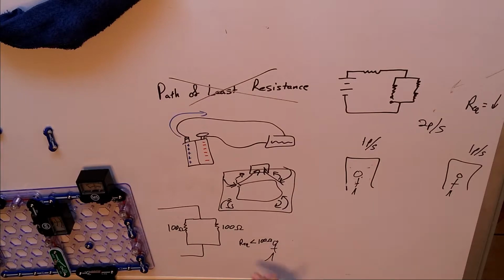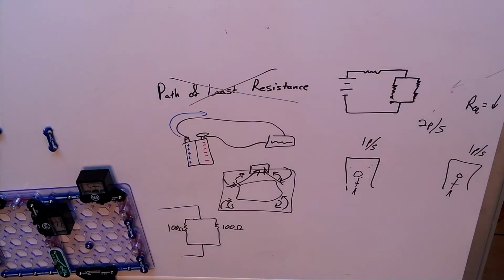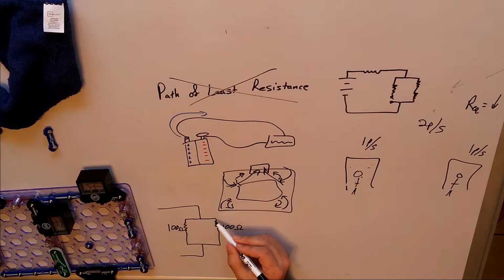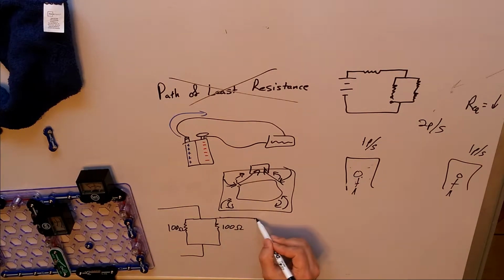All right, what if I were to add a third one? I'm going to open another door. In fact, when we get to talking about what changes in circuits, you're going to hear me talking about opening and closing doors because it's my favorite way to imagine this. Let's say I'm going to open up another door here.